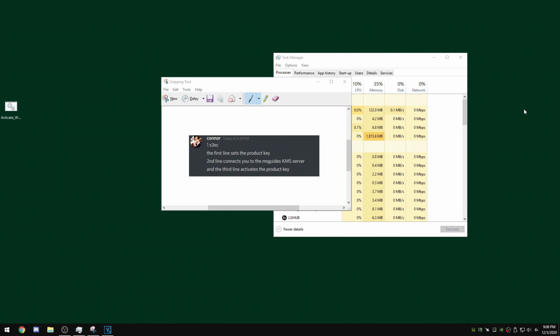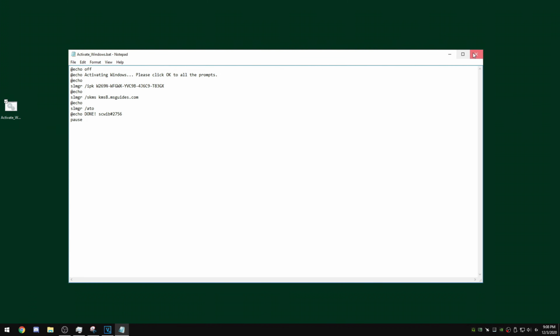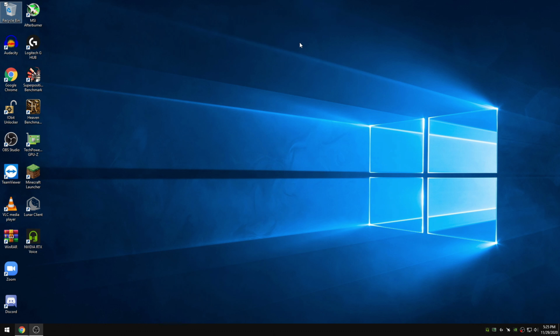Last thing I'm gonna say is if you're on Windows 1607 LTSB, the version I'm on, some people don't get Windows activated. And if you're one of those people, you can always run this bat. I'm gonna give a link in the description. This is basically what's in the bat, and this is the reason that it works. This is what it does, and that's pretty much it. So that's pretty much all the Windows optimizations.